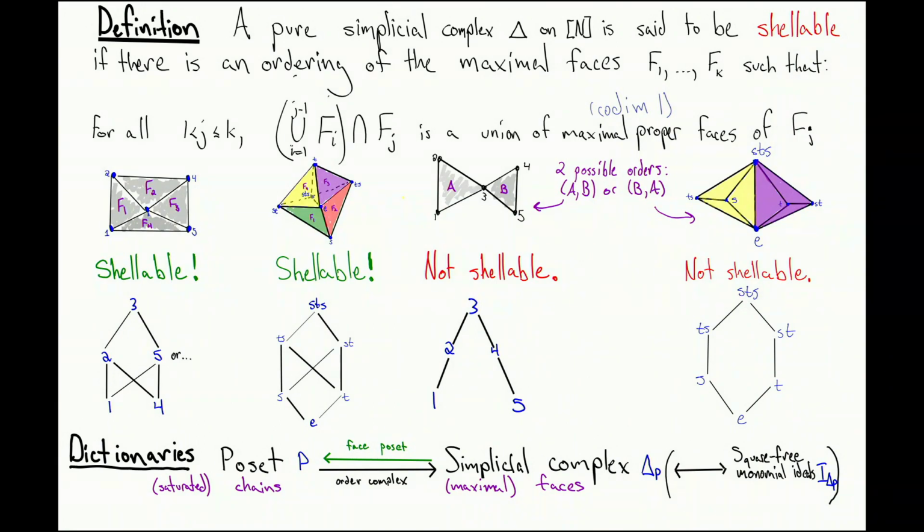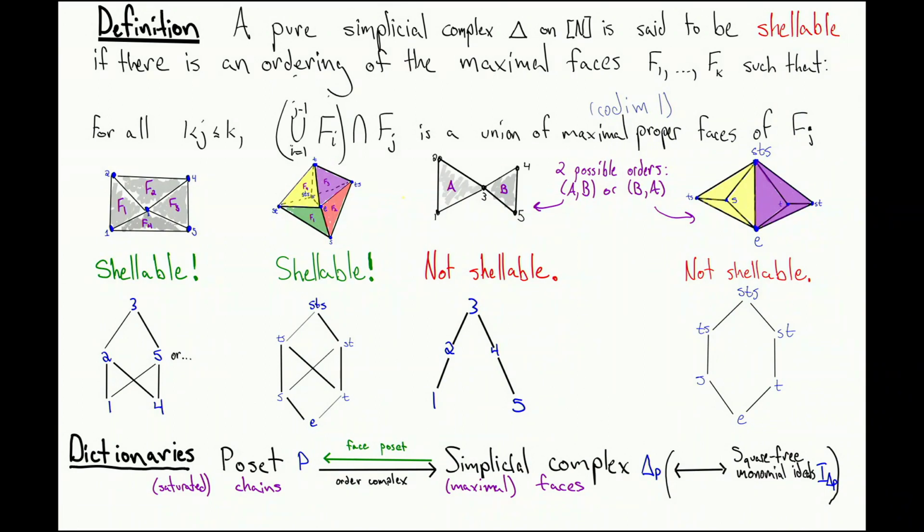and it was actually proven recently that deciding shellability is NP complete. But there are ways to establish shellability for simplicial complexes, or what we're going to be more concerned with, posets, that make it so that you can avoid a lot of that search procedure. So I've drawn posets here that correspond to these simplicial complexes, and there are dictionaries between posets and simplicial complexes.